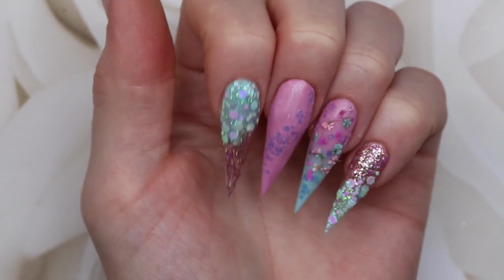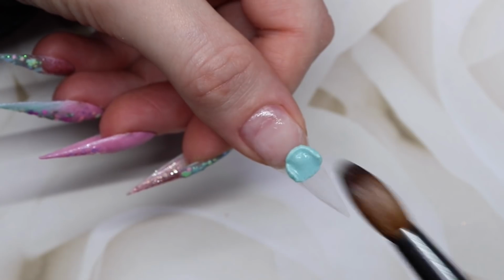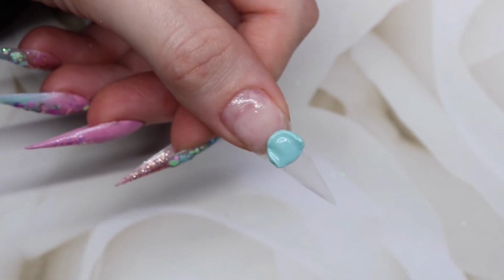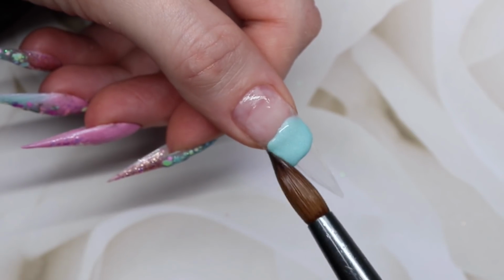And that's how it looks. So on the thumb, I decided I really wanted more of the moon jelly. So I'm going to go in with all moon jelly on this now, and then we're going to add some flowers. I thought that would be pretty to incorporate more flowers into this design.